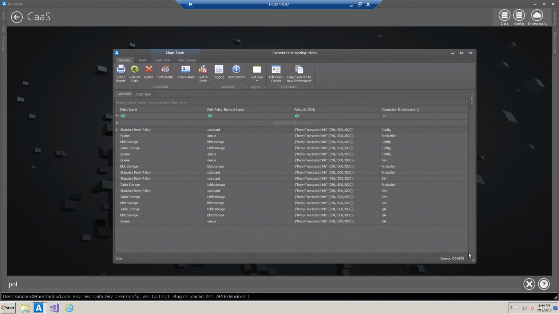This gives you the ability to make transient fault handling extremely strict in, say, the dev or QA environment so that you can test and respond to fail states. But when it's in production, you can give a much more loose transient fault handling policy so that the resource won't fail quickly, it'll fail slowly, which is what you want in a PaaS environment.